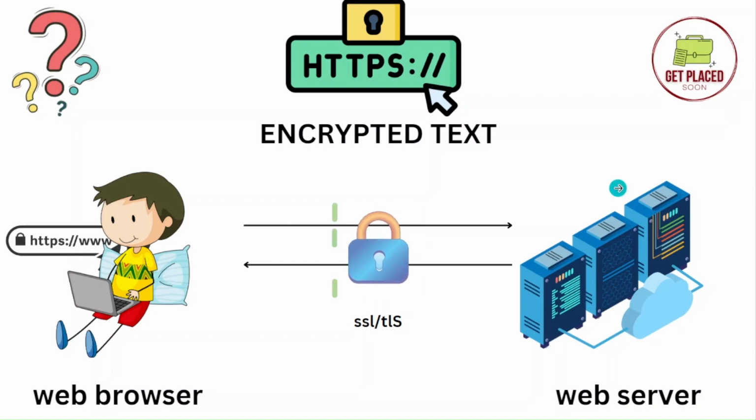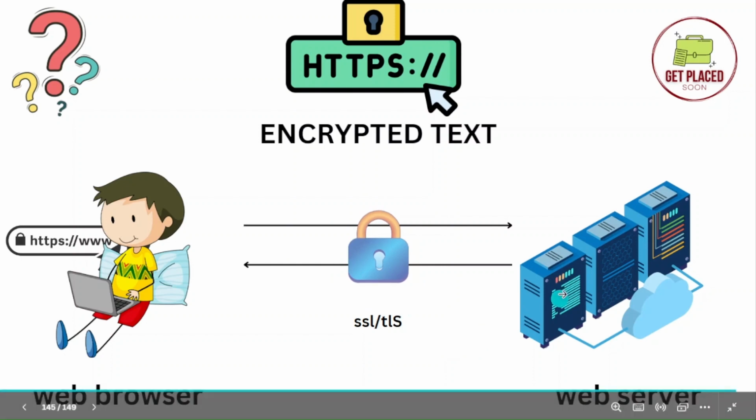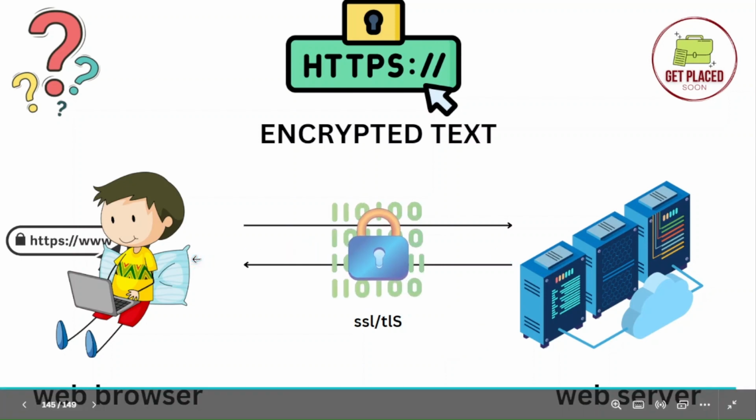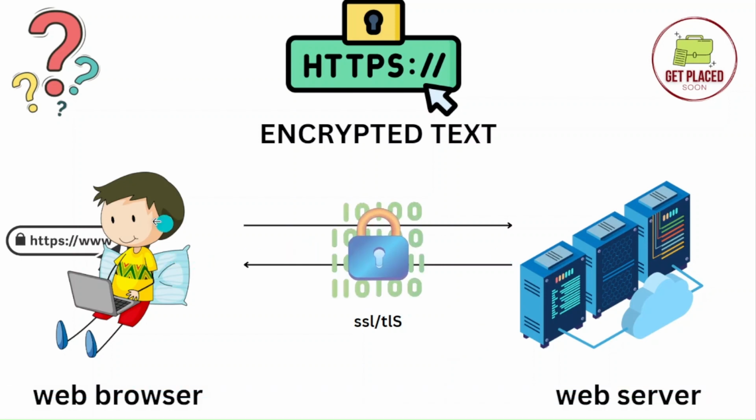First, before anything else, to establish an encrypted connection, the web server will send its SSL or TLS certificate to the web browser. Then the HTTPS in the web browser will securely exchange session keys with the server, which helps in encryption and decryption of data. Once this connection is established successfully, communication starts between the web browser and web server, making this communication secure. I hope you understood how HTTPS works.